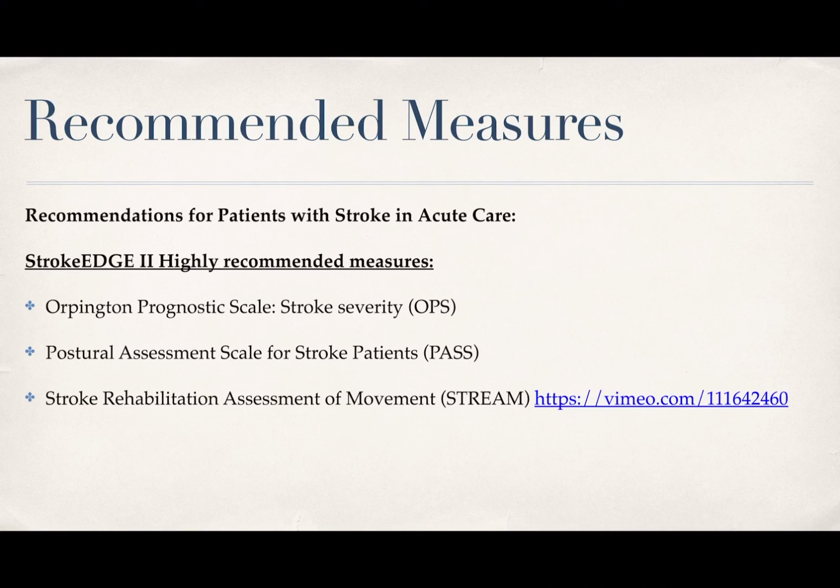On the Academy of Neurological Physical Therapy website, they have these StrokEDGE 2 recommendations that were modified in 2018, and really the focus is on stroke-specific measures under the stroke category, of course. This goes over a literature review from 2010 to 2015, and the analysis of the originally recommended outcome measures, where they were seeing what's best for these patient diagnoses and populations, just to familiarize you guys if you haven't looked at this before.